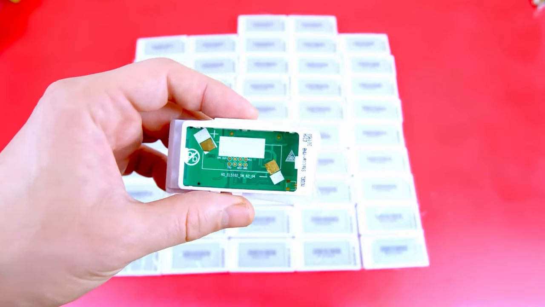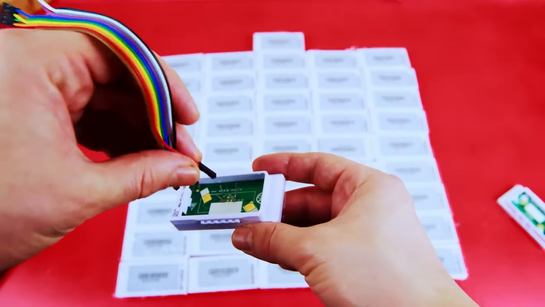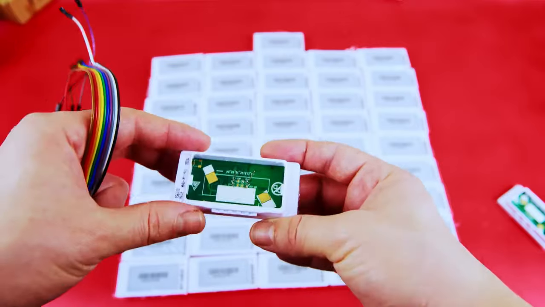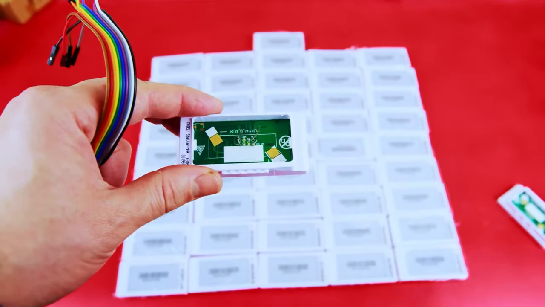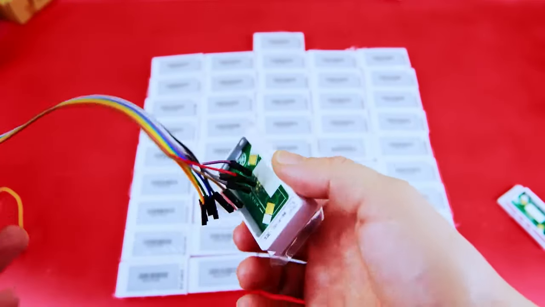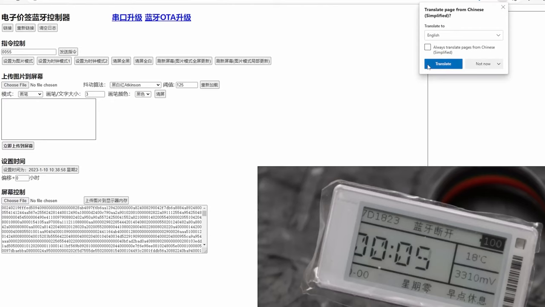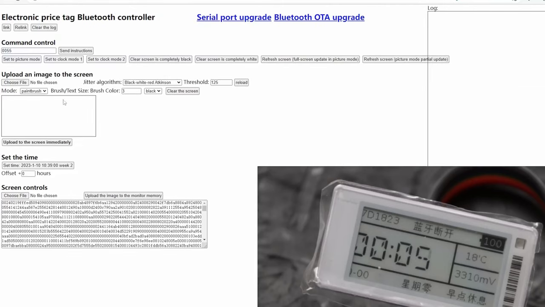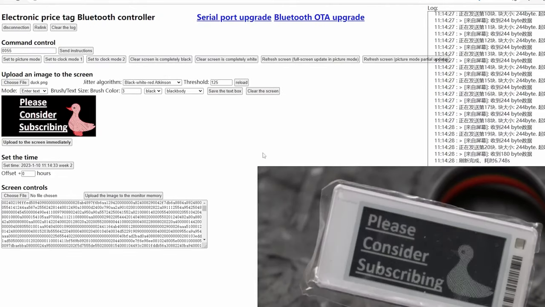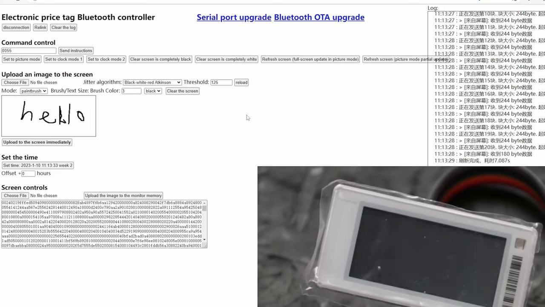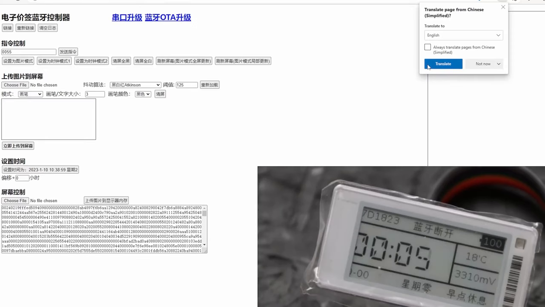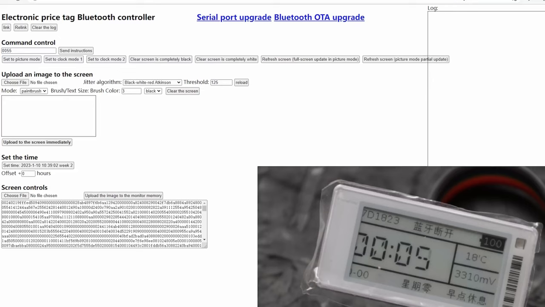In the video, he solders on a few header pins to upload the new firmware, but it's easy to see the benefit of making a jig or using some pogo pins if you had to do a whole bunch of these. With the new firmware uploaded, he's able to update the display with an image file or a paintbrush tool or any number of predefined modes. This could be useful in a big organizational project.